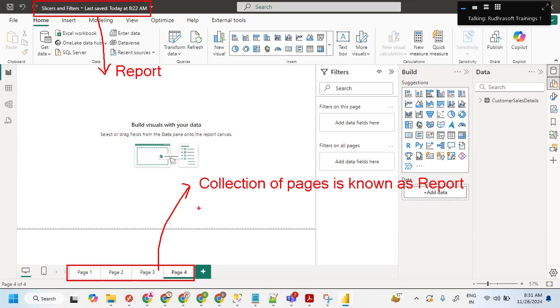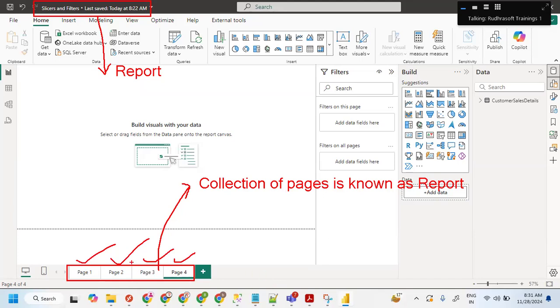If you want to restrict the data for all the pages, my report is having 4 pages. I want to apply the filter for all the pages: page 1, page 2, page 3, page 4, and so on. If I have 10 pages, I want to apply for 10 pages.